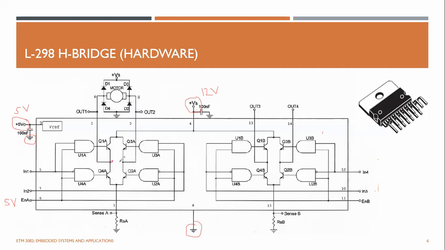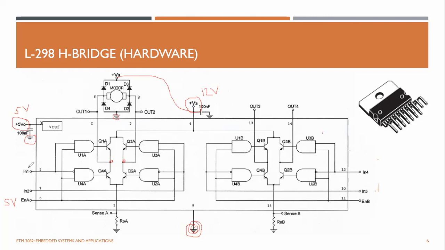So this point should be connected to one side of the motor, and this point should be connected to the other side. And your freewheeling diodes should be connected in this manner. The top of the freewheeling diodes again goes to this VS, and the bottom of the freewheeling diodes again is connected to this point. Right? Then you can achieve this motor driver, and we can take a look at how this operates.